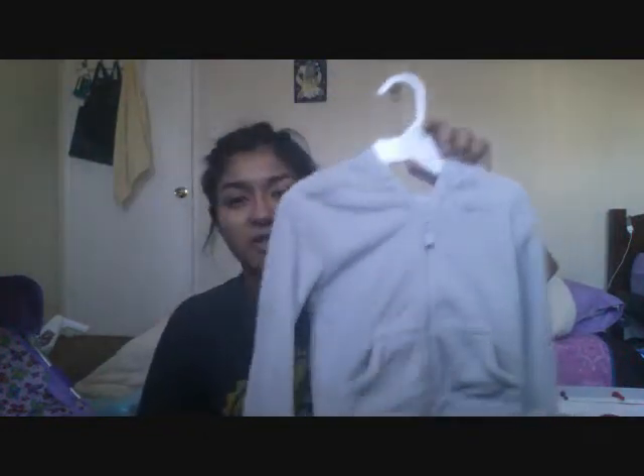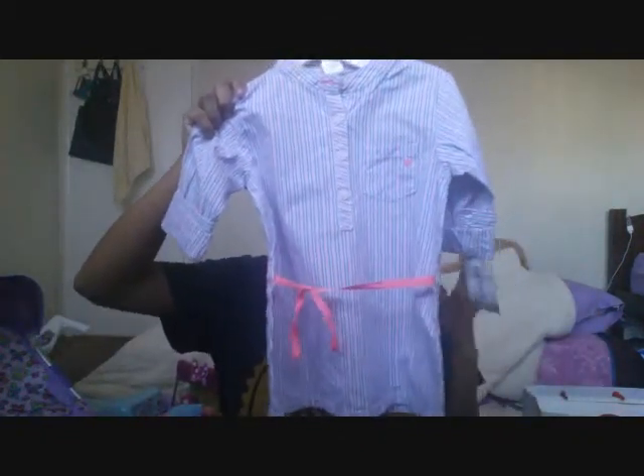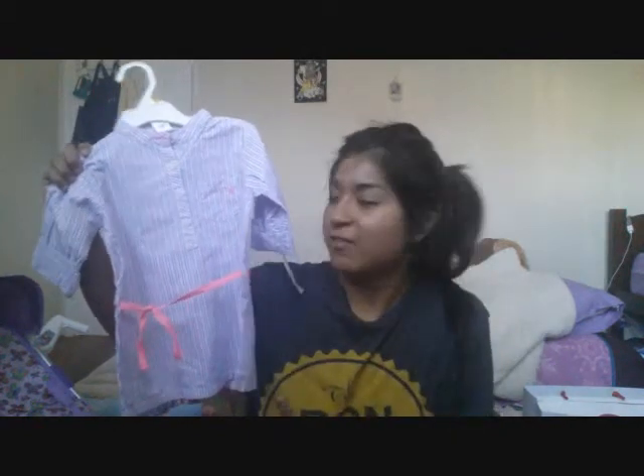My uncle ended up giving her this dress — it's actually 3T, very cute with a Barbie, so it's in the holiday spirit. My mom got her this cute sweater. Darling is actually into sweaters, so that's perfect. It has little ears and it's 3T. She also got her this tunic — very cute, I like the blue and the light colors, just different rather than all pink. This is 3T as well.